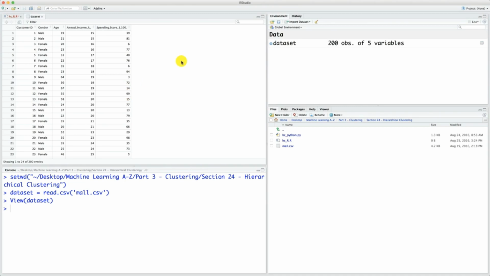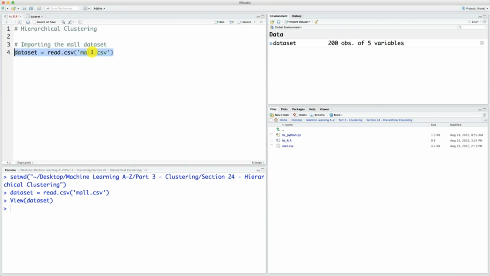Okay, so we have this information, and now our mission is to find some groups of customers, but since we have no idea of what kind of groups we're looking for, or even the number of groups of customers we're looking for, this specifically makes this business problem a clustering problem, because we don't know the answers, we don't know the final results, and more precisely, we don't know the final categories of our customers.